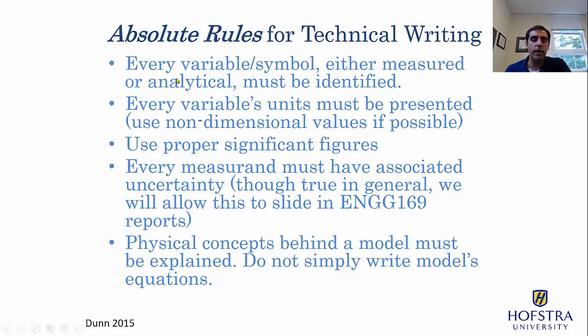You want to make sure that you have all of your symbols identified. Okay, so if you're going to use the symbol Re for Reynolds number, you should say that it stands for Reynolds number. A lot of the templates that you have to use are going to have a nomenclature section at the beginning, and that will take care of all of these, right? You always want to have your units, all right? Always, always, always. Data without units is meaningless, and a very, very common mistake in this class, all right?